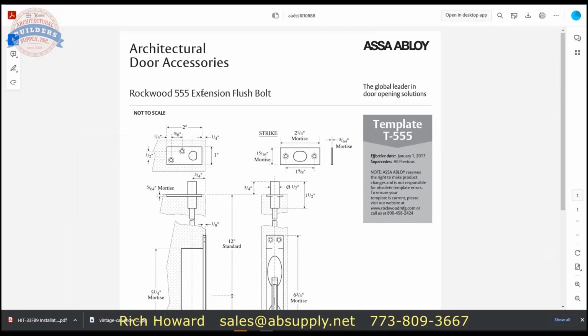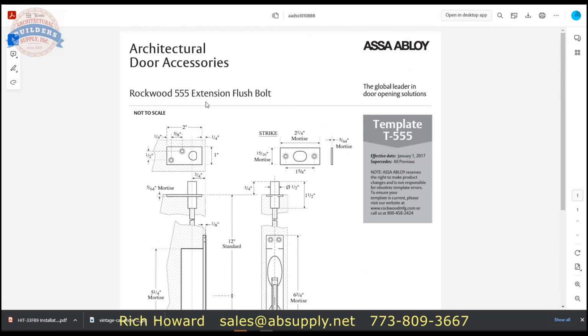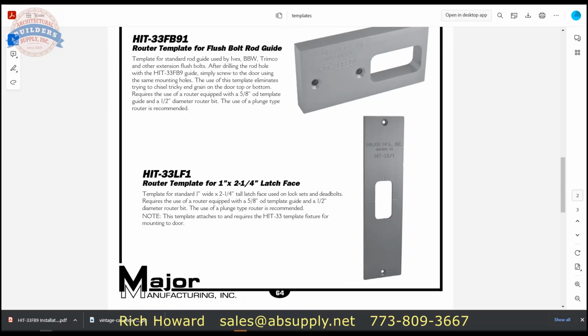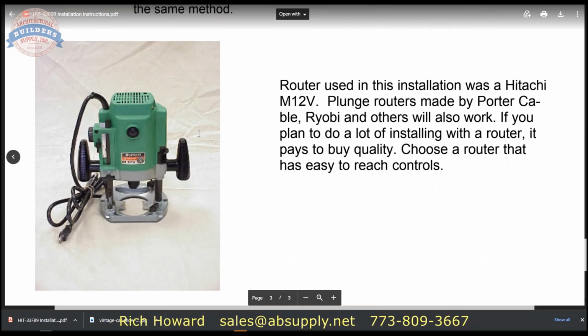If you're using extension flush bolts on wood doors, have the factory, have your distributor, have your supplier do the prep. Don't do it in the field. If you can avoid it, don't do it in the field, unless you can be profitable at it, then by all means have at it. And that takes us to the end of the installation instructions.